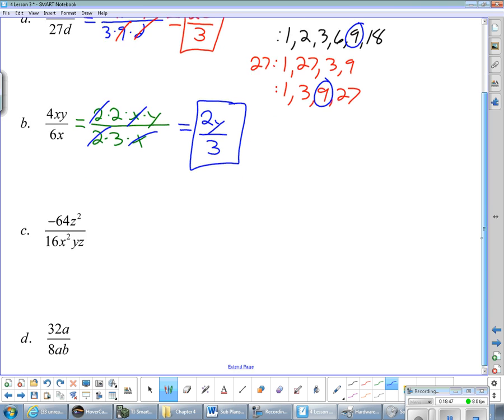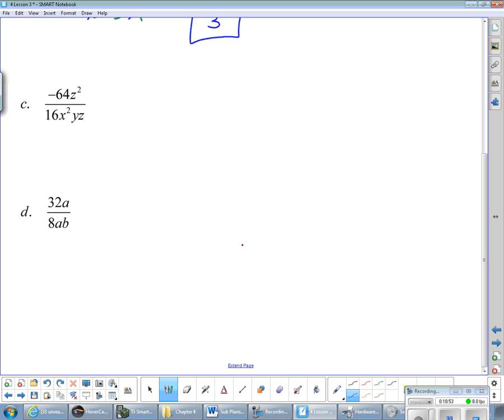Okay, so scrolling down, our next example. This one's going to be a little more difficult because there's a couple things involved, including a negative. And so first off, I like to understand a negative as -1. We'll just kind of understand it as a -1. And we're going to do this in multiple steps if we can. What times what is 64? Now there's quite a few answers you could give me, and I wish I was here to solicit some answers from you. But I'm going to pick one.